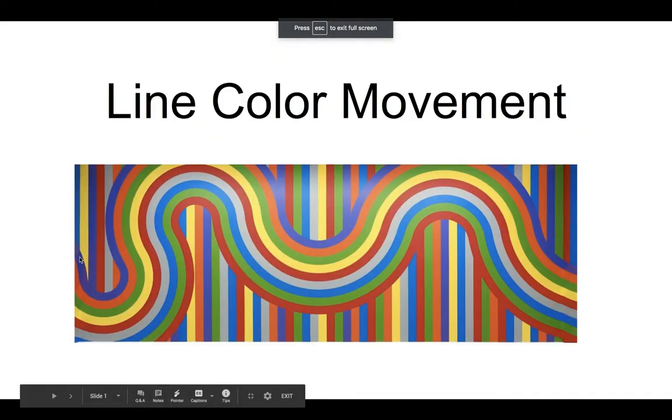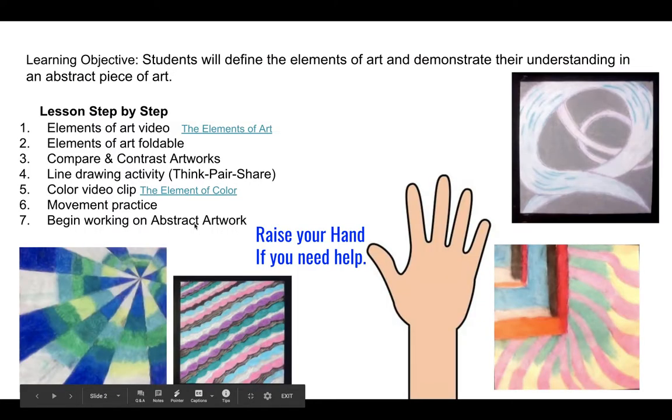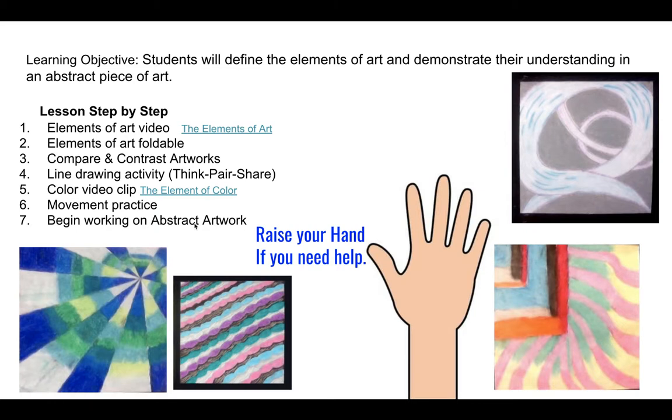Hello students, today we're going to talk about your project, line, color, movement. We have done a lot of things to help prepare you to create this project, like watching videos about the elements of art, creating an elements of art foldable to define the elements of art, comparing and contrasting artworks, and even practicing creating different movements with markers or pencils on pieces of paper.